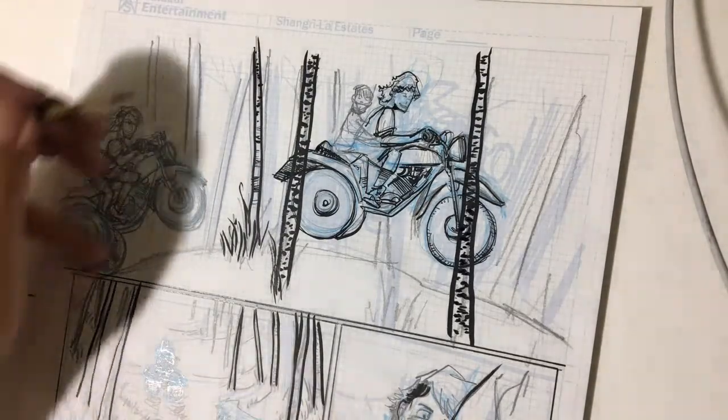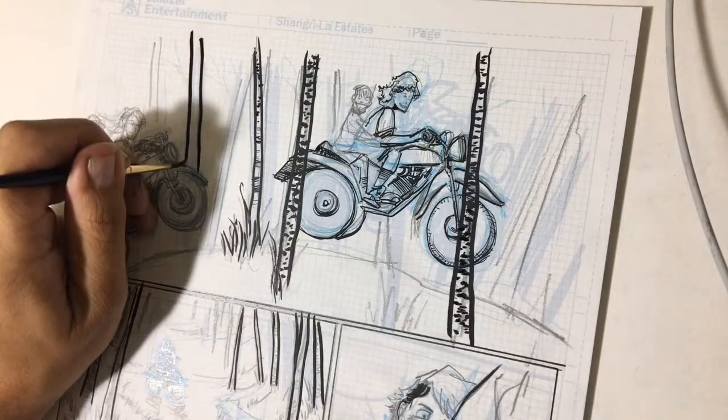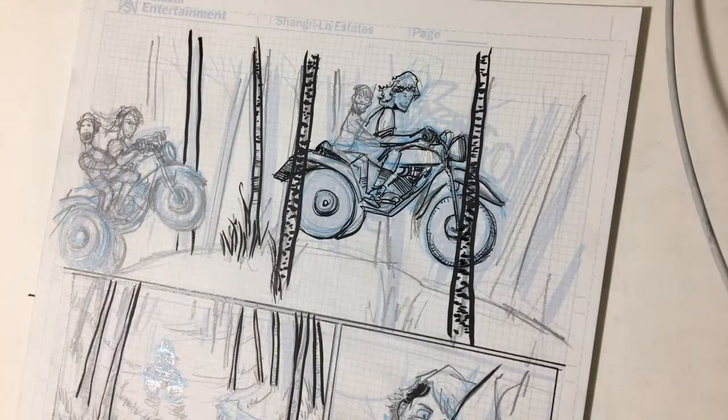I might do the rest. I might do this one. The rest. And I don't want to make them too thick.